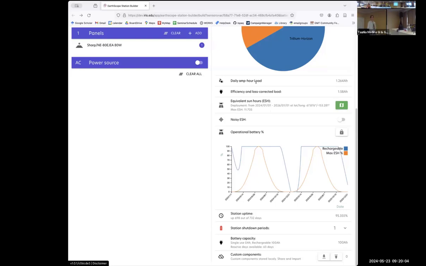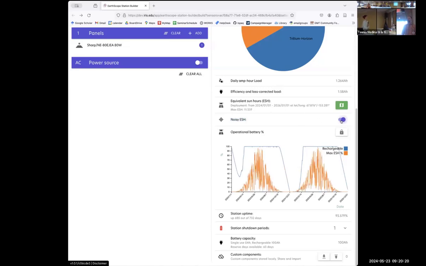Okay. I'll come back. So what is noisy ESH? Yeah, I was wondering about that. The ESH is the equivalent sun hours. When you pick a location on the map, it queries, I think, a NASA database that gives you essentially what the equivalent sun hours is in that location.